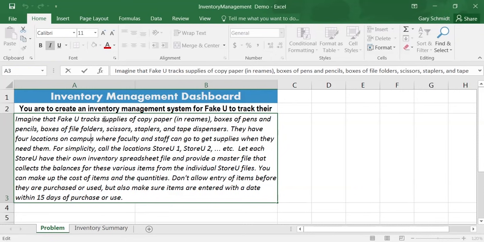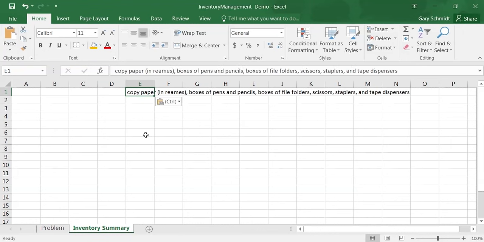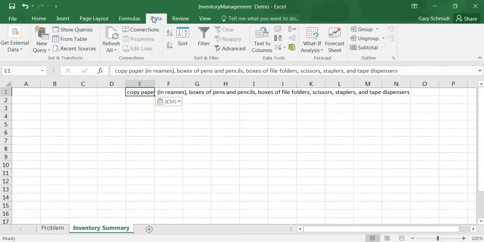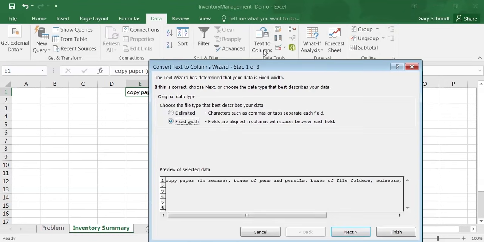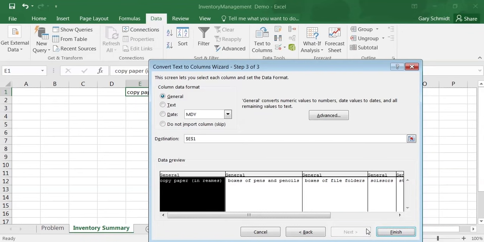Rather than me typing all of the items that we're going to have in our inventory, I'm just going to copy the text that describes it from the problem, and let's find a place to paste it temporarily. This is not a final thing. We'll paste that piece of text that we extracted, and then under Data there's something called Text to Columns, and in our case delimited, which means it's divided by commas. There are other things in there, we'll clean it up, but that breaks things into the pieces that we need.